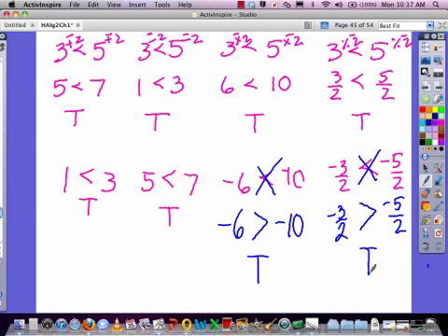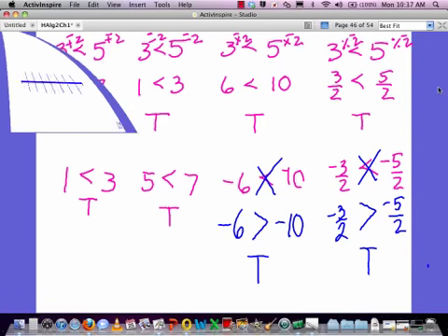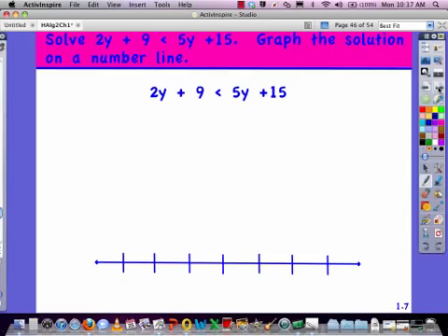So be very careful. It's hard to remember as you're zipping along solving your equations, but anytime you multiply or divide by a negative number, not just because there's a negative in the inequality. So let's practice a few other types of inequalities and use those properties along the way.